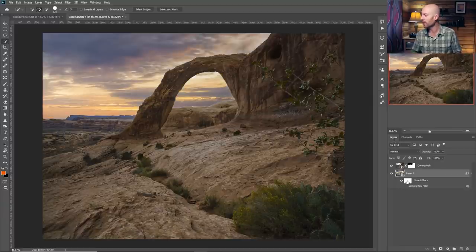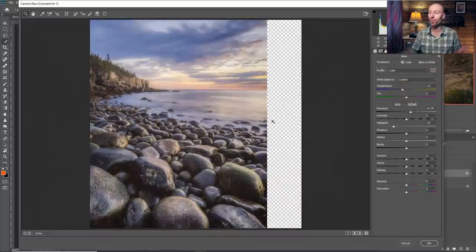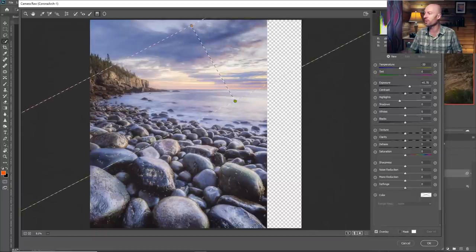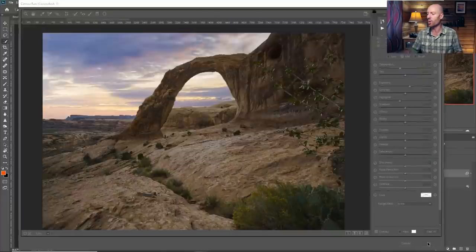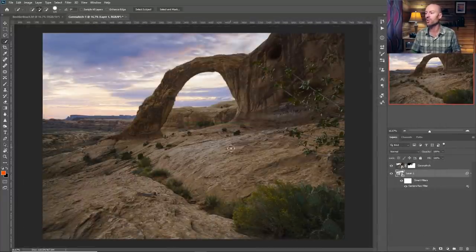Actually, I'm gonna go back in there. If I double click on it, it's gonna load the Camera Raw filter back up, and I can make further refinements to my adjustments. So what I'm gonna do now is I'm actually gonna add a grad filter here, and I'm going to further increase the brightness just of this part of the frame. So remember, this is my sky that I'm blending in right here, and this is the brightest part of the Corona Arch image, so that needs to be the brightest part of the sky that I blend in as well. And that's gonna further help that window, the eye of the arch, look a little bit cleaner. All right, fantastic.